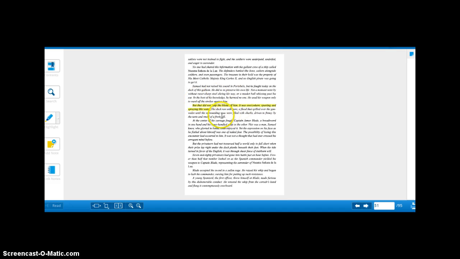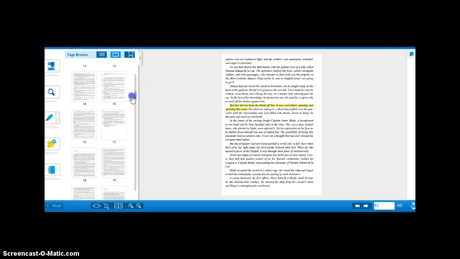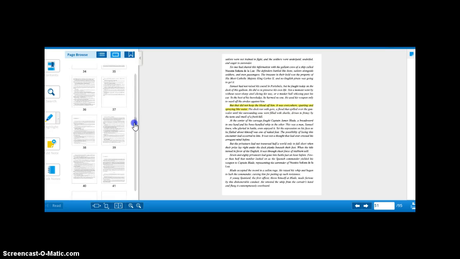Now, this is a page that I was already on as well. I can show you what I was doing here. I wanted to show you the tools that we have available to us as we are reading through this page. So right up here on this left side, I have all of my tools, and I can look at my contents right here on the side, get a good idea of what you're looking at in the book. How long is it?